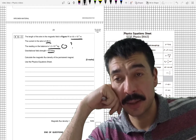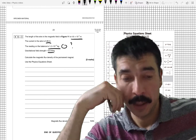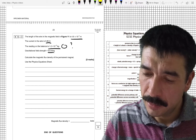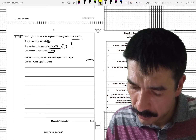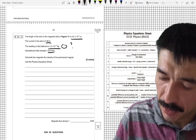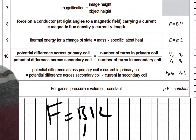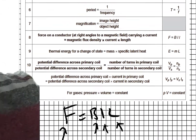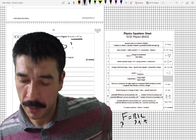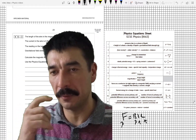If you're finding this topic challenging — the field stuff is new to the spec and hasn't been taught at GCSE for a long time — they're asking you to use the formula F = BIL. It is on the formula sheet, just on the next page. B is magnetic flux density, I is current, L is the length of the wire, and F is the force. The tough part here is that I don't have the force directly — I know the reading on the balance and I need to convert that back into force.